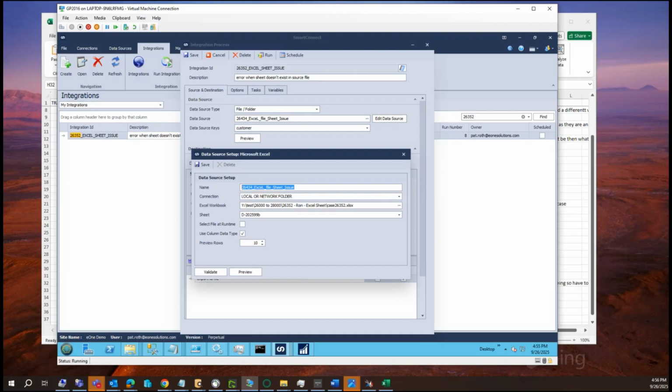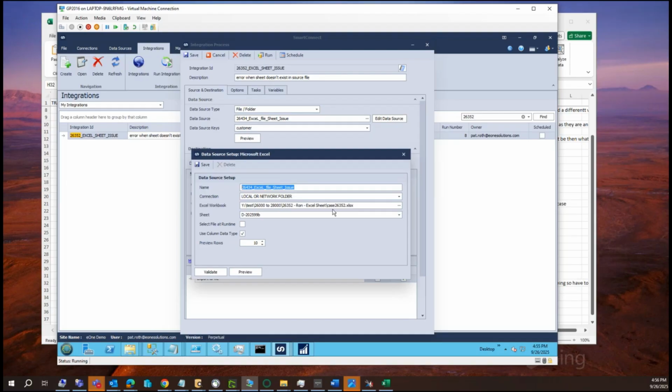So in this case, they have it configured using a Microsoft Excel source, not an Excel folder data source. I'd probably always recommend using folder data sources, but in this case, I don't think it would make any difference. You'd still end up with a problem about not being able to read the file.